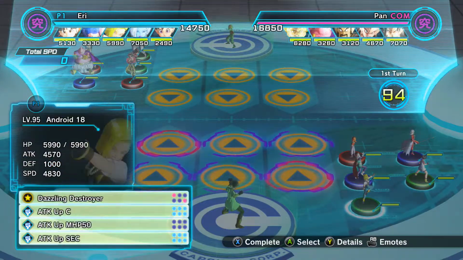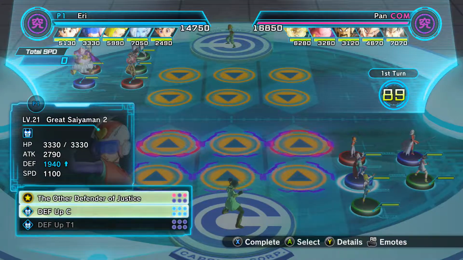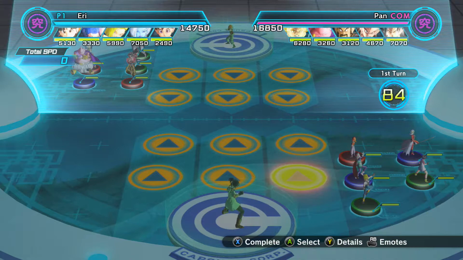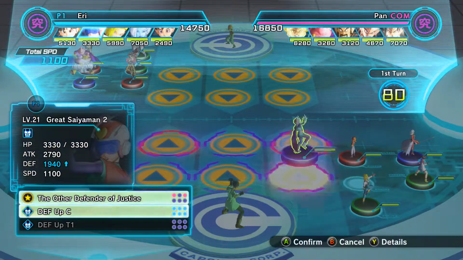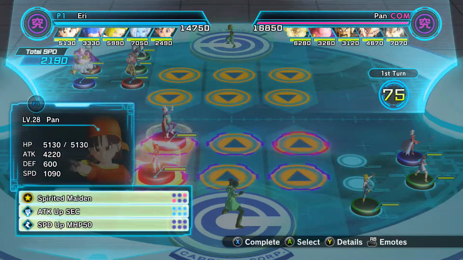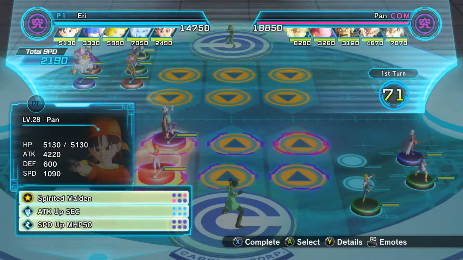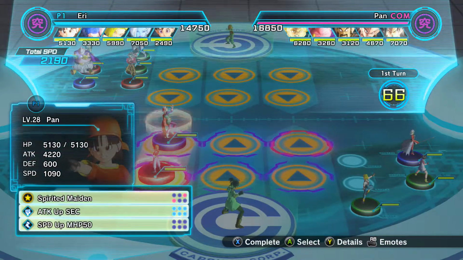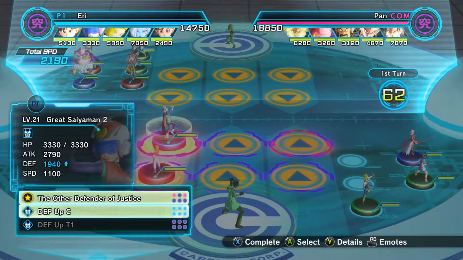So yeah, we're pretty much gonna use the same strategy here. Videl's speed's not that great. I think she has a Hercule, so she might place Hercule. That could be bad. So we might try and do a defensive thing here. We'll put that person there, and then I like to put them in formations like this to keep the attacker safe, because you see Pan doesn't have a lot of defense, and her health's okay. It's not great, but really the defense isn't there. So you want to put someone in front that can take the hits for them.